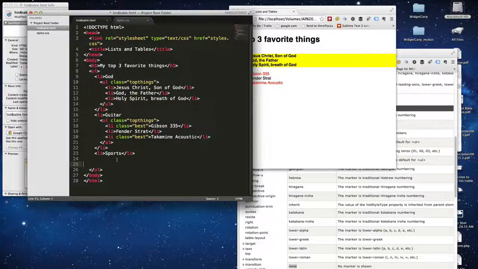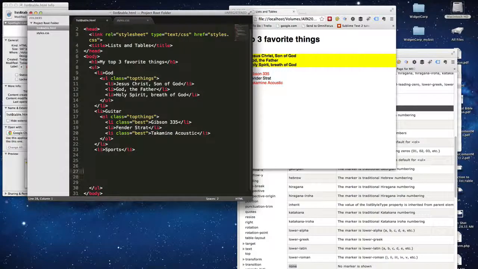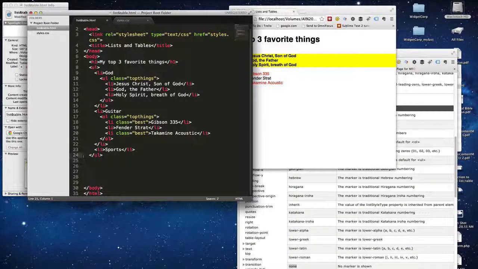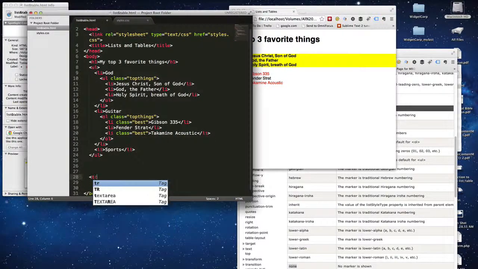So now that we've created our list, we're going to go ahead and create our first table, and we're going to just make some space on our screen so that we can do our table and make sure that we have the closing UL as the last part so that we don't create our table inside of a list. All right, so here's some space just so I can separate the two for now, and then I'm going to create my first table.